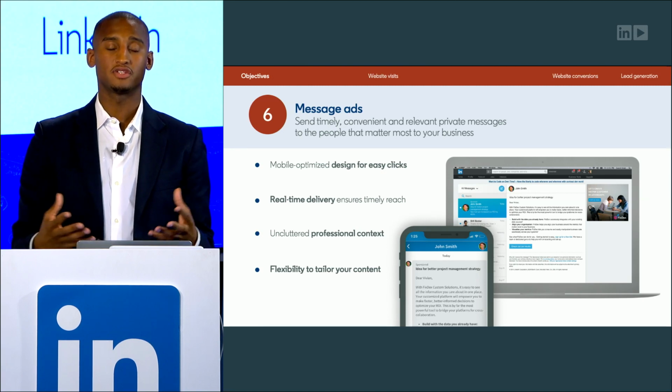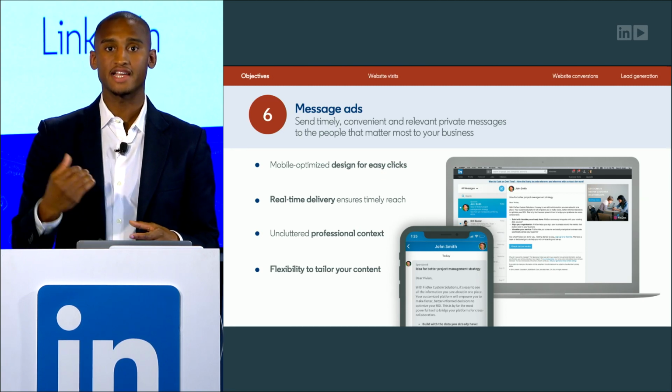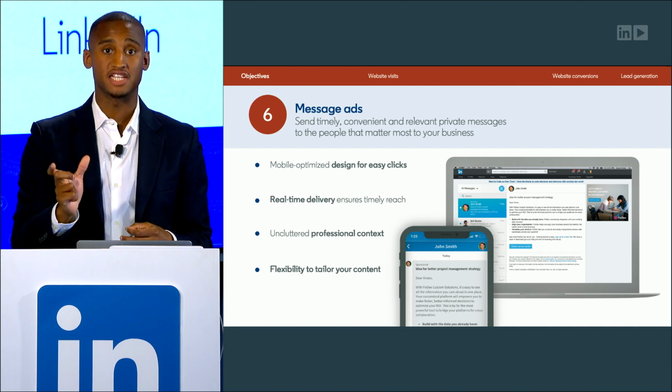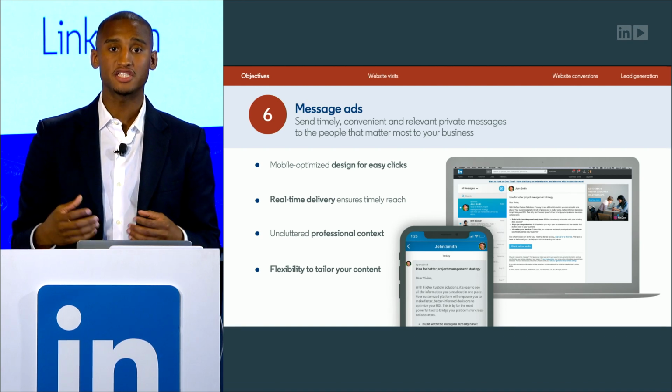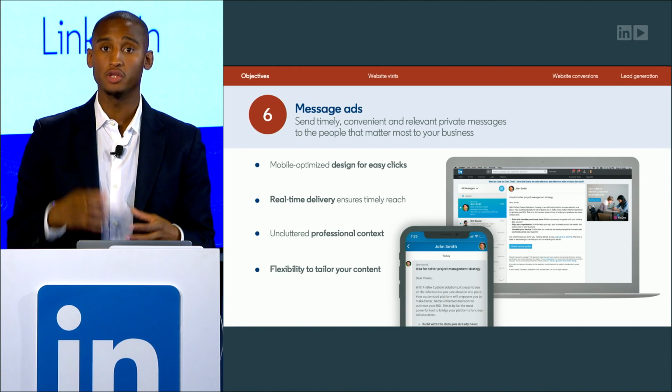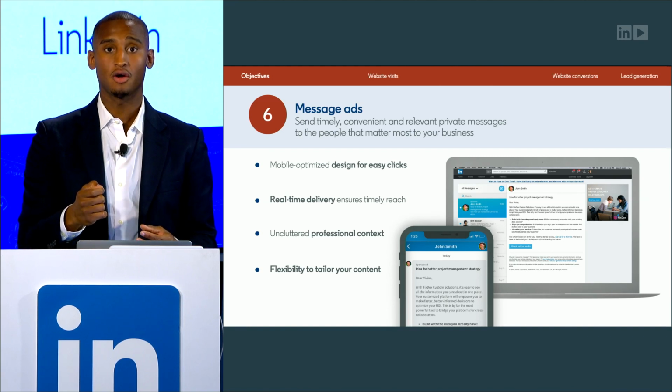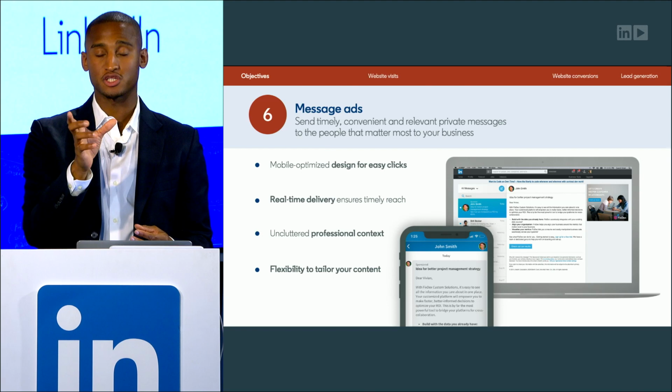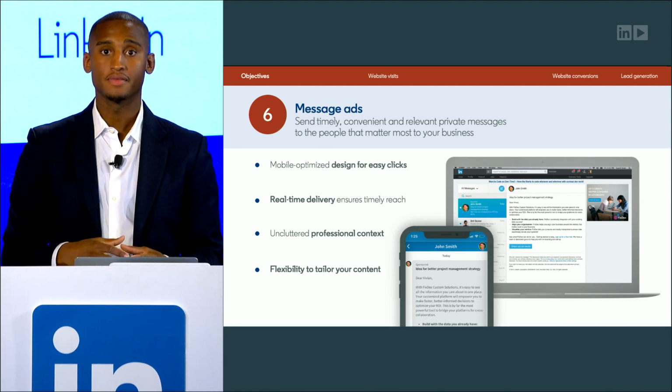And the beauty of message ads is that, unlike sponsored content or the single image ads where it shows up in the newsfeed, this is really an uncluttered experience. The only thing that your audience is seeing on their screen is the actual message from your company. And so generally speaking, as a best practice, I recommend sending it from someone in your company who's respected, who has authority over the actual message that you're sending.